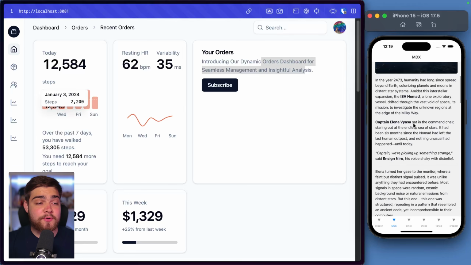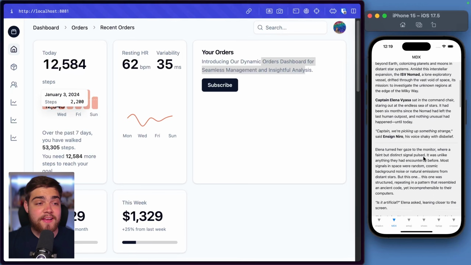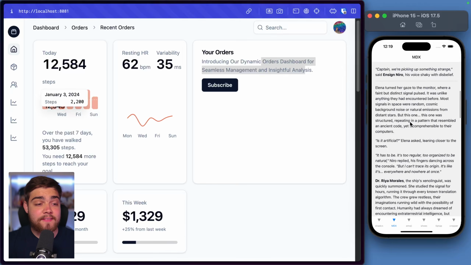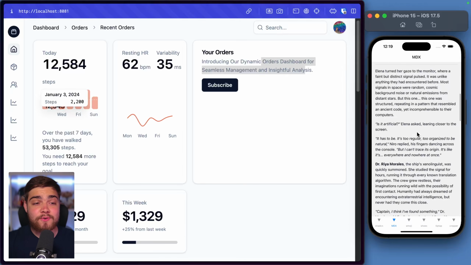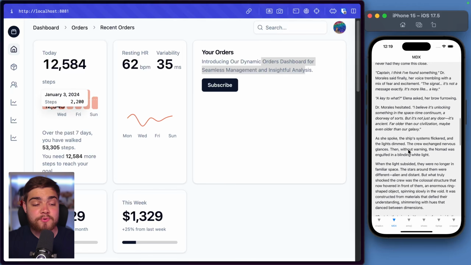This one's really cool because MDX is a bit of a nightmare to get working with native. So you can just do it this way and it's super simple. So now we've just got that in there. And as I said, you don't really need to focus on this view until last because this one's not too important, because text content is pretty simple.